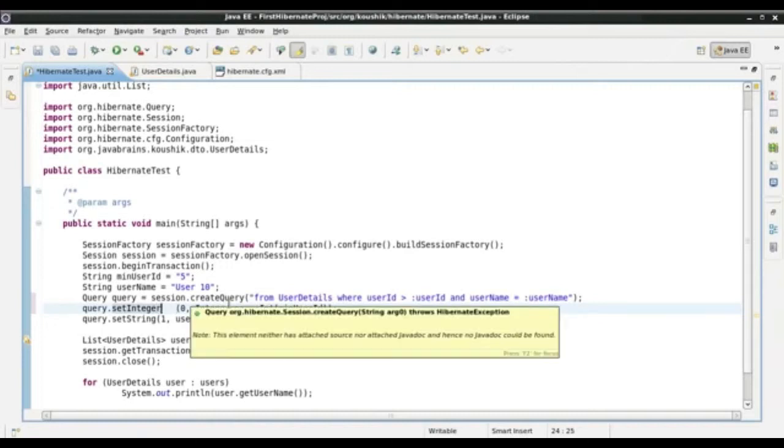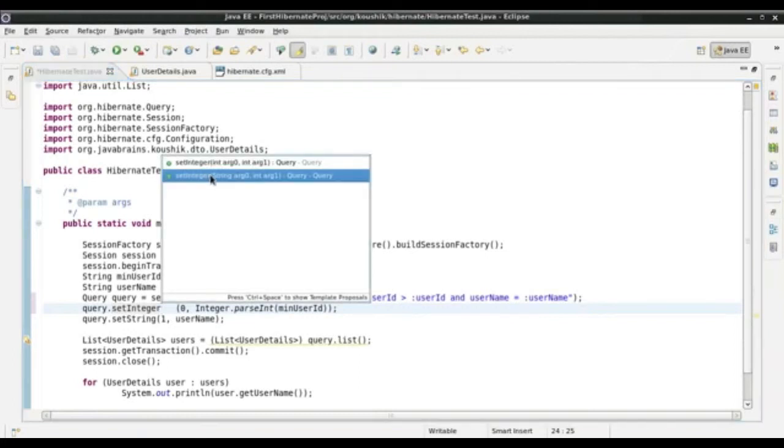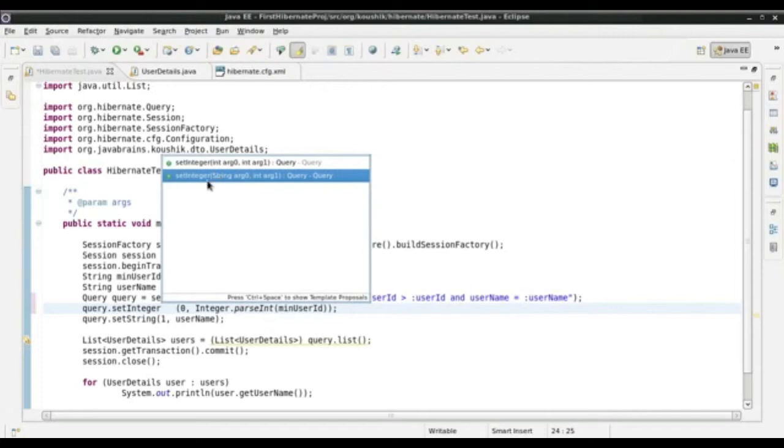Okay, now if I do a control space, I see that there are 2 query.setIntegers. One takes an integer as the first argument, and the second method takes a string as the first argument. So this is what we need to look at now. The first method is a positional placeholder substitution where you specify the position, which is an integer. The second method is the named placeholder substitution where you have to specify the name. So this is a string.